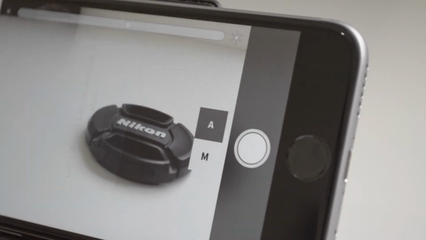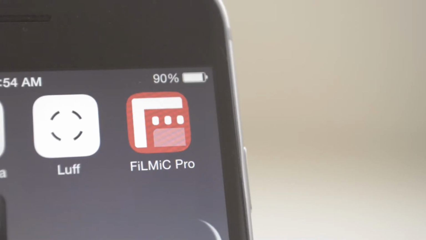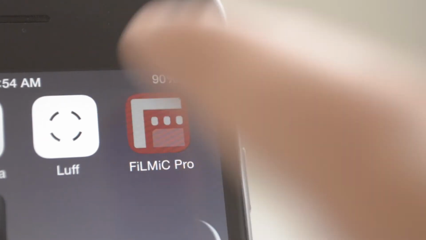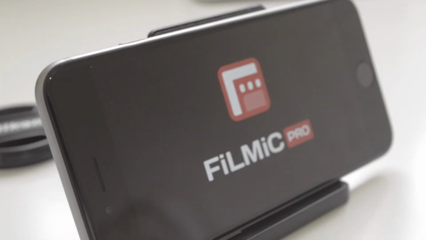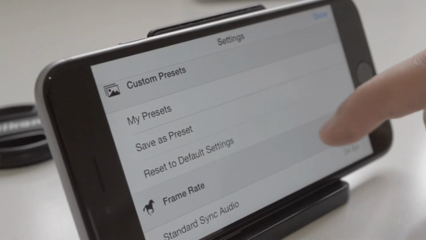Now the only reason this app is not higher on our list is because it only has the ability to take photos and not video. And that brings us to our next app, which is Filmic Pro. Now if you're into filmmaking the slightest bit, I'm sure you've heard of this, but if not, it's basically an extremely advanced iPhone video app, and it lets you change everything a DSLR would. Basically, you can change your exposures, you can change your focus, you can change your white balance, but it has a very unique style. It's almost like you can adjust extra settings and export settings and things that you wouldn't be able to normally on a phone.